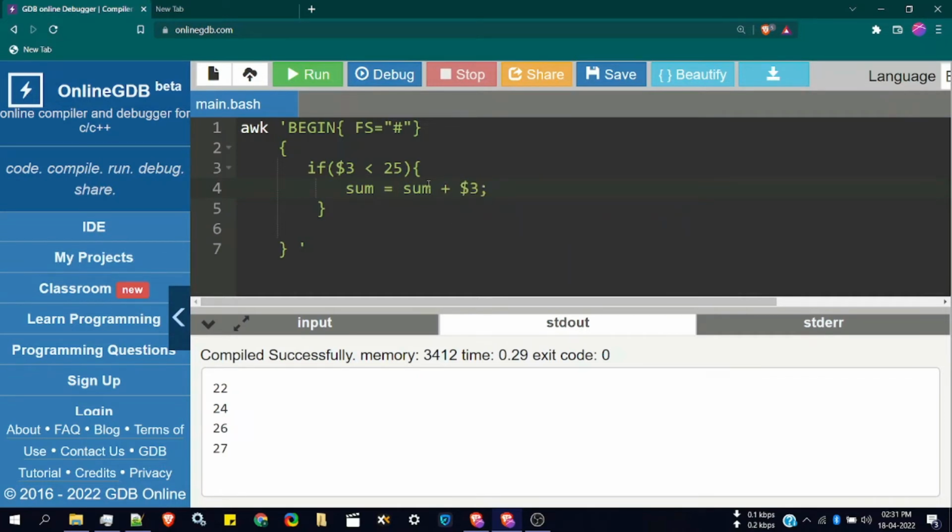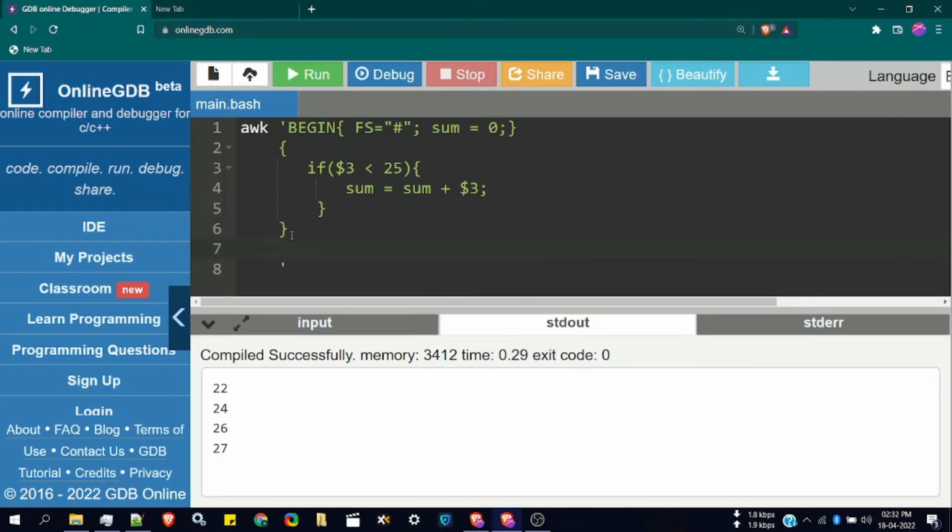We haven't initialized the sum variable, so we'll do that in the BEGIN section, that is sum is equal to 0. Now we have done the condition checking, that is if the count is less than 25, then we are adding that count to the sum variable.